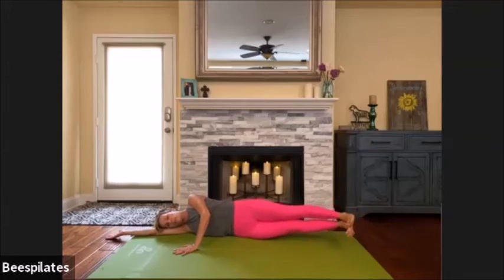And pulse legs, one, squeeze them tight. Two, three, four, keep reaching long. Five, squeeze your butt. Six, seven, eight, nine. Hold the legs, point your toes.